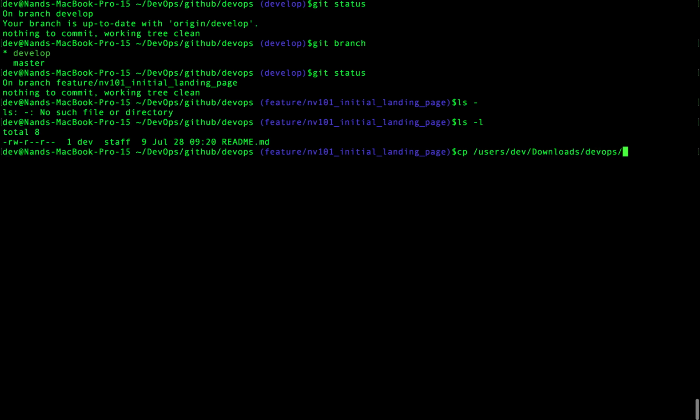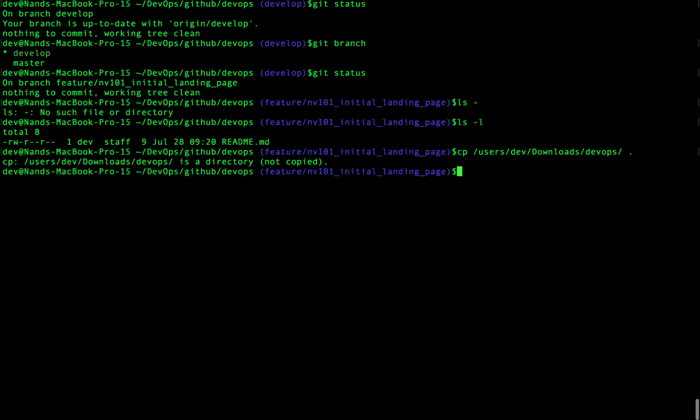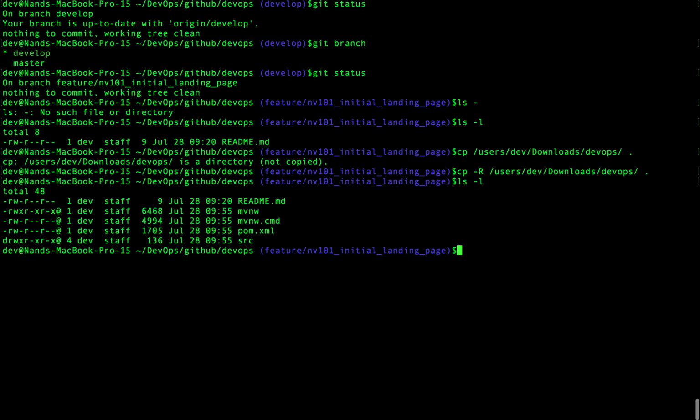So copy all the contents from there to this particular folder. Since this is a directory, I want to copy to this directory. So let's take a look at what got copied over. We've got everything that we needed from that project, including the README, and we have the template.